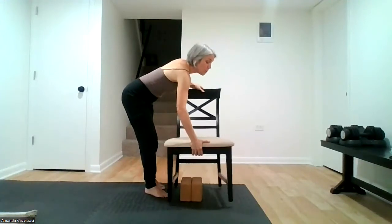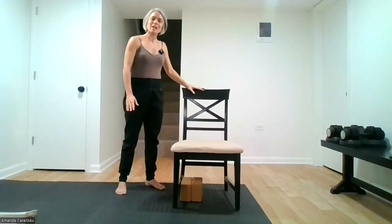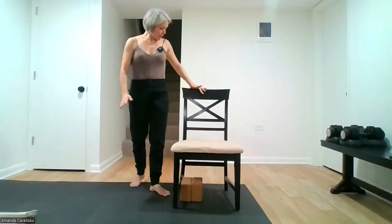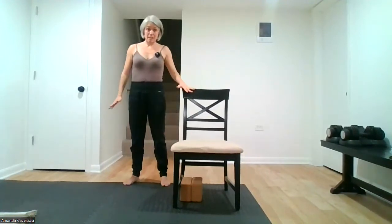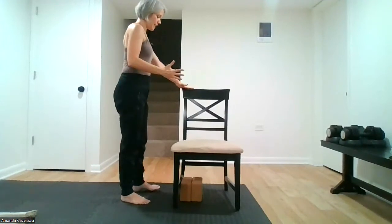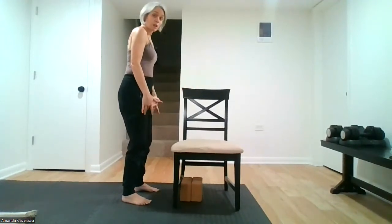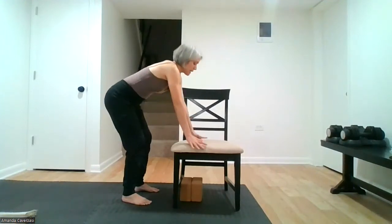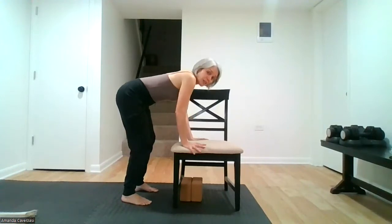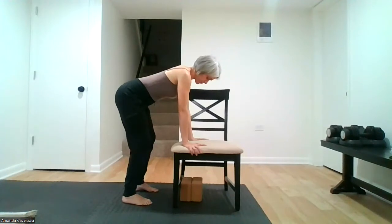We're going to come to stand here, and I'm going to try to continue mirroring. If something feels off, feel free to adjust to make it feel better in the body. I'm going to come to stand on the left side of my chair. And then I'm going to turn to face in to the seat of my chair. From here, soft bend at the knees. And then I'm going to plant my hands into the seat of the chair. I'm going to lift the belly here. I'm going to push into the chair a little bit so I'm not sinking in those shoulders.